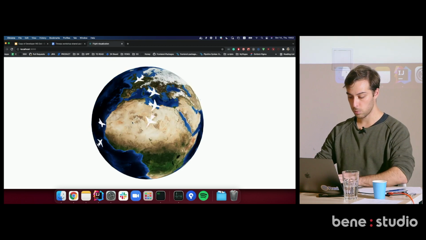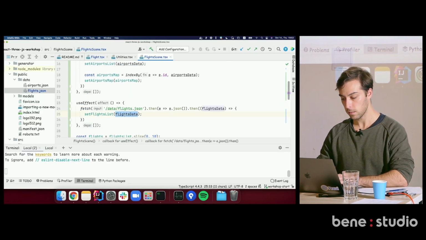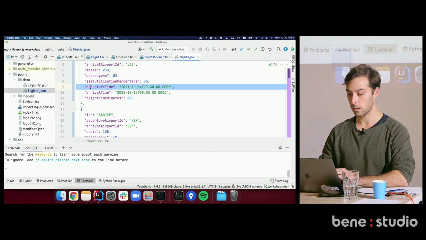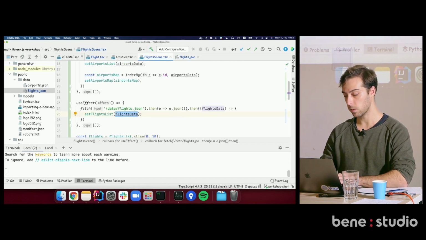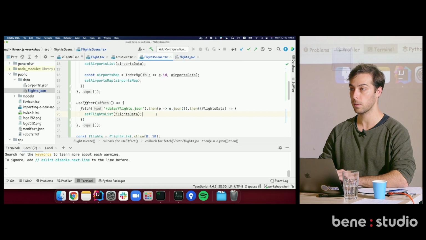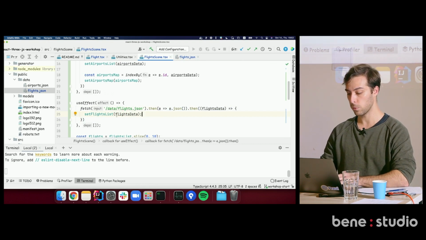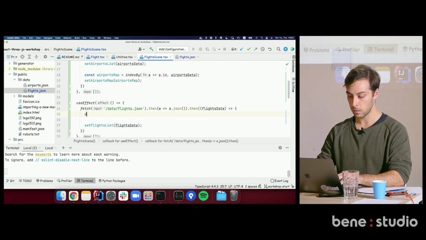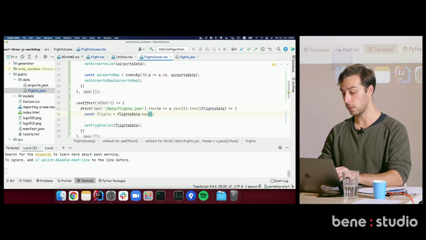One more thing that I would change before we move on to the next stage is that the flights data, if you look at it in the JSON, it contains the timestamps as strings. And JSON.parse, or this JSON parsing function, doesn't actually parse them out to proper date objects. So it's going to be hard to work with. So before we store them, I would suggest let's transform them in a way that we properly parse those dates out.